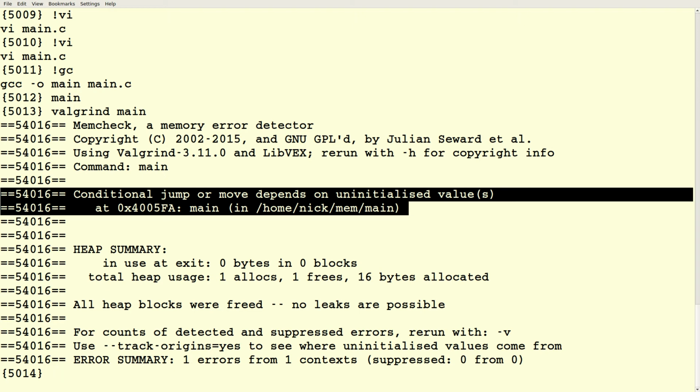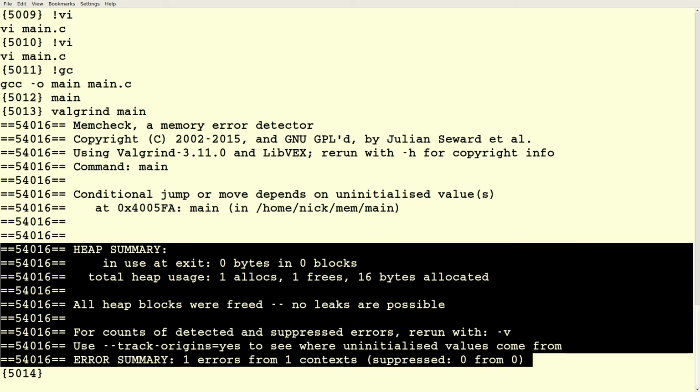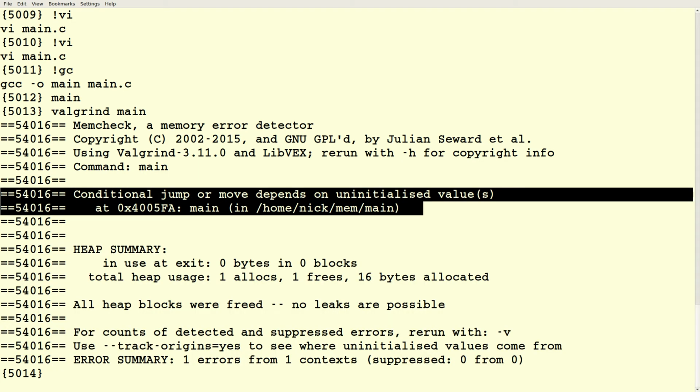So you really want to make sure that when you run your code through Valgrind, the only thing you see at the end is this, and none of these things. And in some cases you can get 20 or 30,000 of these messages. And they tell you something is wrong in your code. Now your code may be working correctly, but that's partially through luck, because this is telling you that there's something going on that shouldn't be. Usually what this means is you have a value that's not initialized.